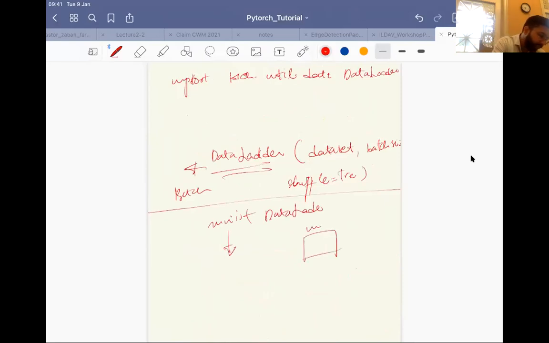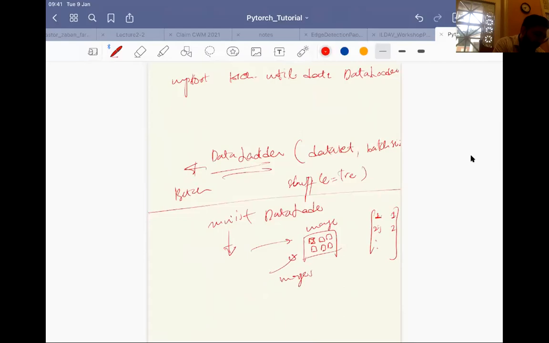I create a directory called images, store the images inside it and name them. And I create a list of these as well. I say that the first image, 1.jpg, has class 1, 2.jpg has class 2, and so on. So after I run this code, I have images in the folder images, and I have a CSV file which has labels.